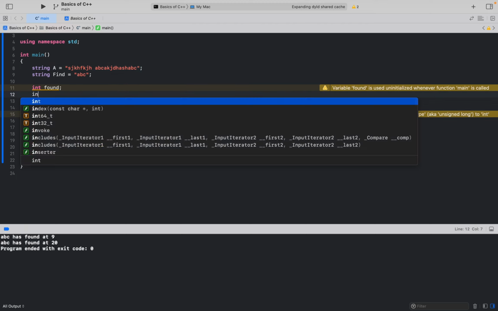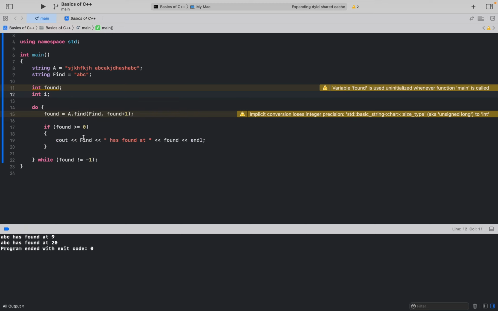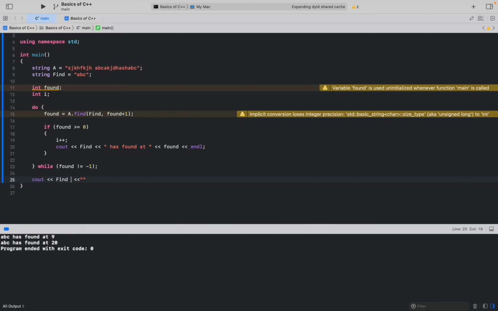What we can do is we can do also the int I that I was going to do earlier. So you can say int I, and then you can simply, each time it finds, you can say plus, and when the program ends you can say cout found, find has appeared for I amount of times.